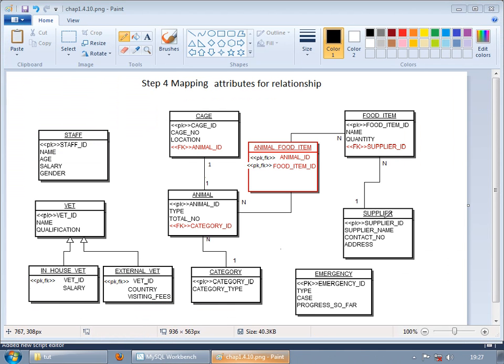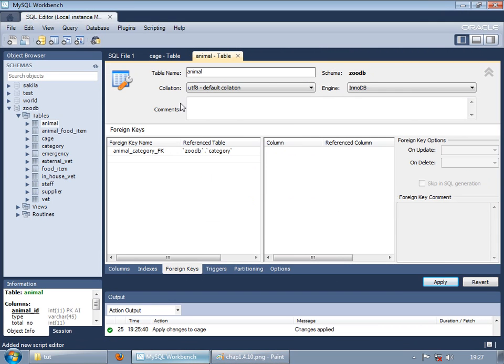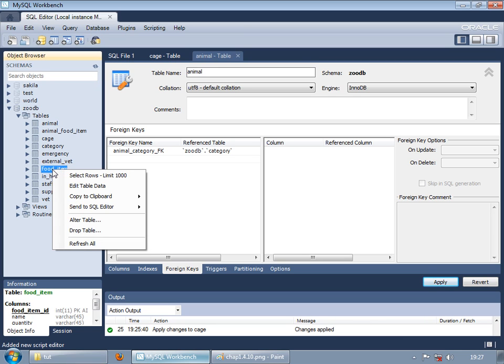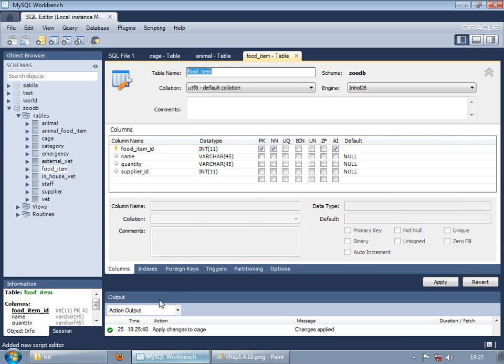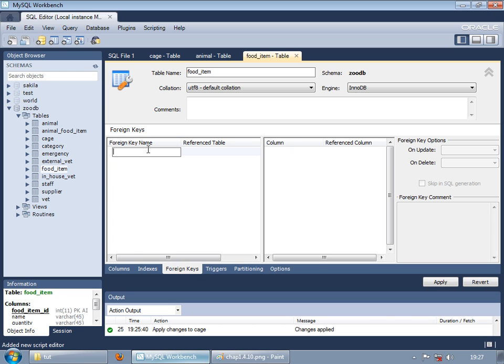Finish. Now let's account for this foreign key, which is supply ID, which is present in table named food item. Go to the workbench, alter food item, go to the foreign keys tab, name it food item supplier foreign key.